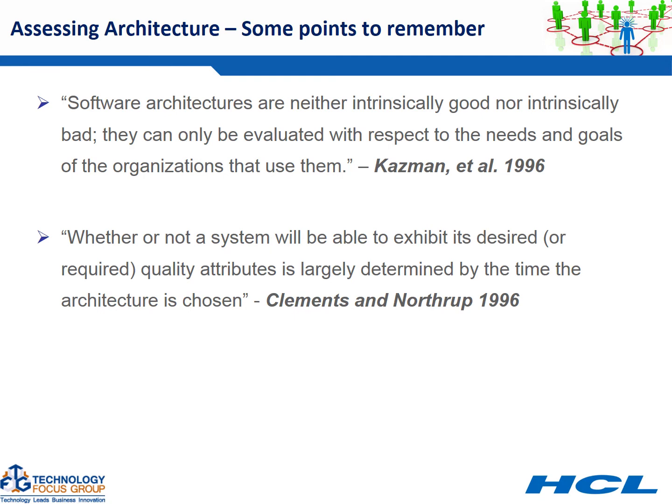Software architectures are neither intrinsically good nor bad. They can only be evaluated with respect to the needs and the goals of the organizations that use them. So any architecture as a standalone entity is not good or bad, right? For example, for a particular application, a chosen architecture can be an excellent choice, but the same architecture for another application may not be a good idea. For example, these days NoSQL is very popular for handling huge amounts of data in the big data world, but NoSQL is not a good choice if you have an OLTP application, right? So I'm just taking an example.